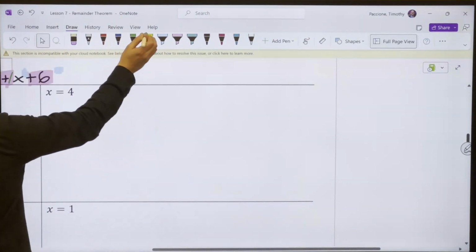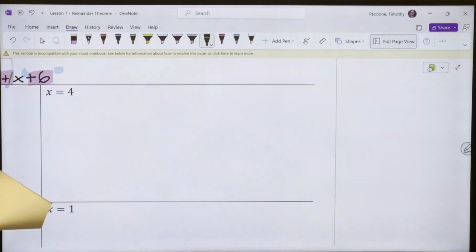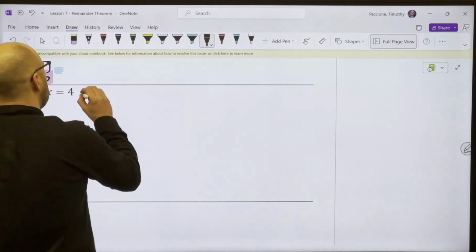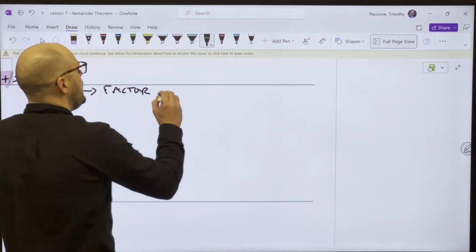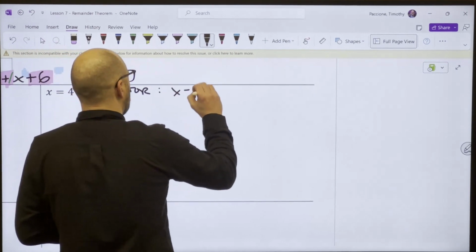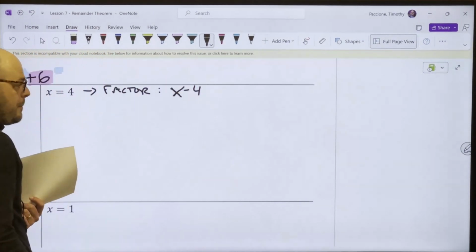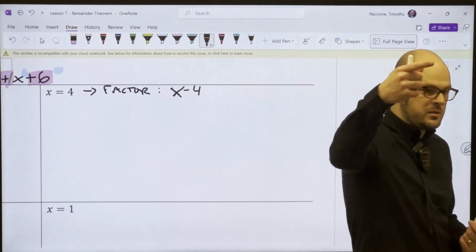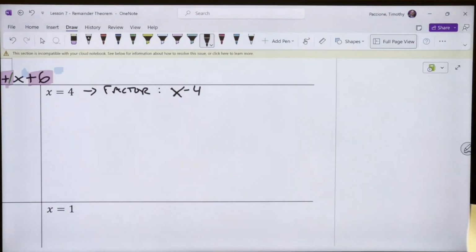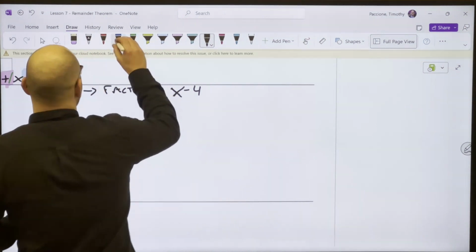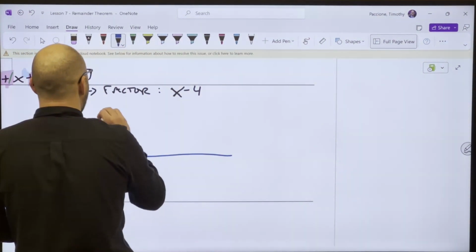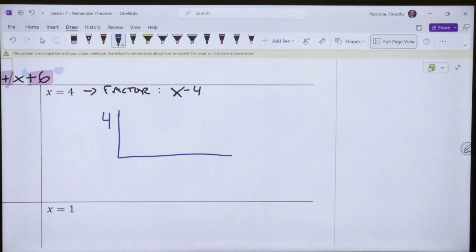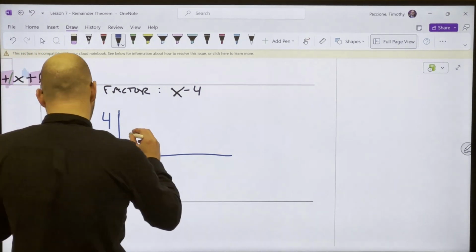x equals 4 is my root that I'm testing, right? So that means the factor that I'm dividing by is x minus 4, right? So I'm asking the question of what is that first polynomial divided by x minus 4. And to answer that question, I do long division, right? Not long division, synthetic division. And I put the root, or the possible root, right? I don't put the factor, I put the root. And then I put those same coefficients in.